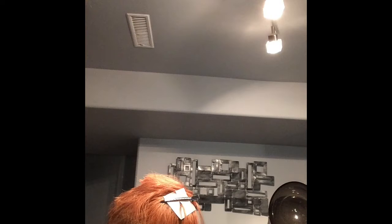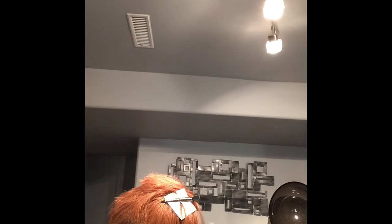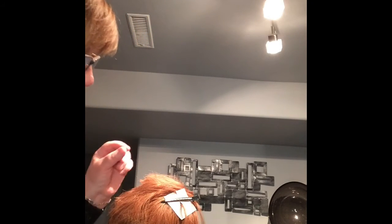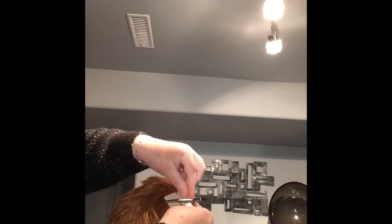I just want to work it in those ends — I don't want a whole lot. I'm going to wrap it around, getting the glue off, put my glue gun down. I don't want to touch it right away because it's really hot. I'm going to go one, two, three, then I'm going to hold it downward. I take my hair, hold it down, place it as close as I can, then take my fingers and roll it.